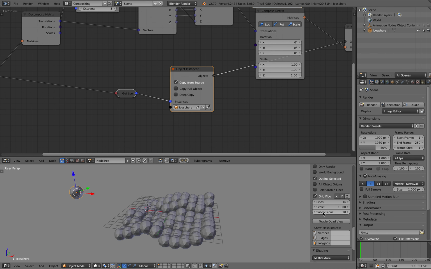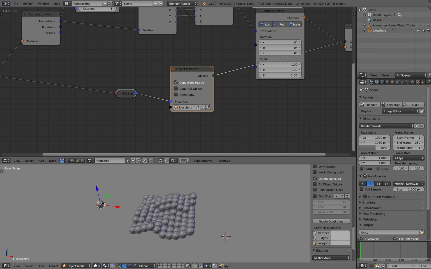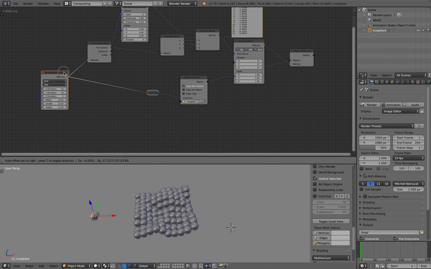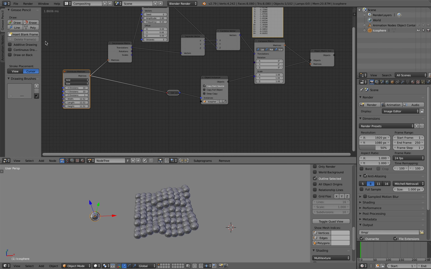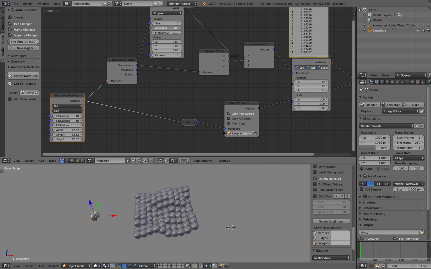All right, so we don't need to see the grid. Again, this is our master object. This is all our instances, 100 objects being generated on the fly. If your computer starts to make noise, turn off Always. Just do that. And okay, amplitude, frequency. Okay, frequency, just leave it as it is for now.